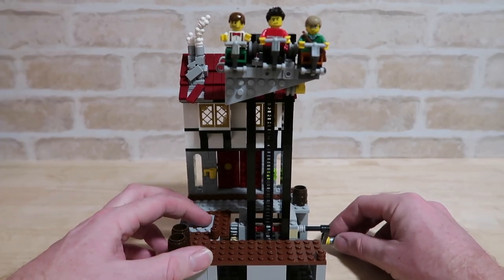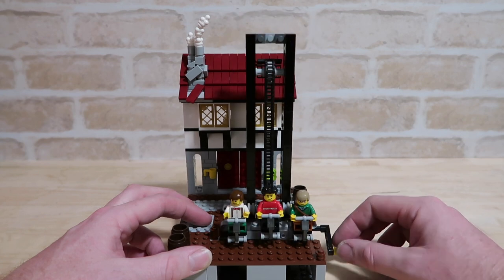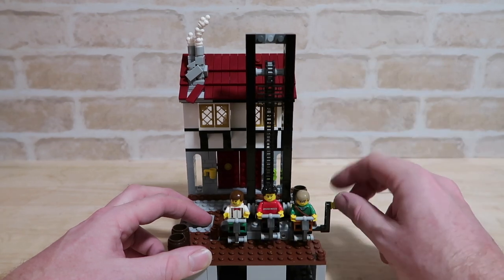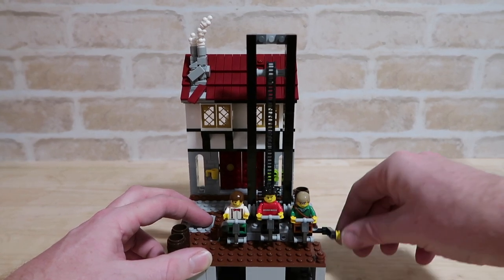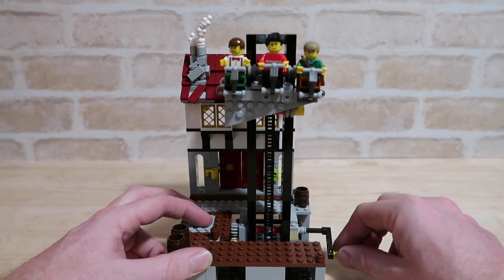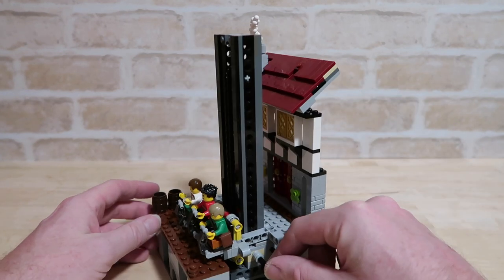Here's the whole thing. As you can see, at the top it sits there and judders three times, and the way that works is because I've included three of these - it's as simple as that. If you look at something like the LEGO Haunted House, there's only one of these, so it gets to the top and then drops straight away. I included three because I wanted to keep the suspense - having three there makes it sit and wait. You can see it comes around, hooks up, and it's the same approach with the chain with three big links that actually hold it in place.